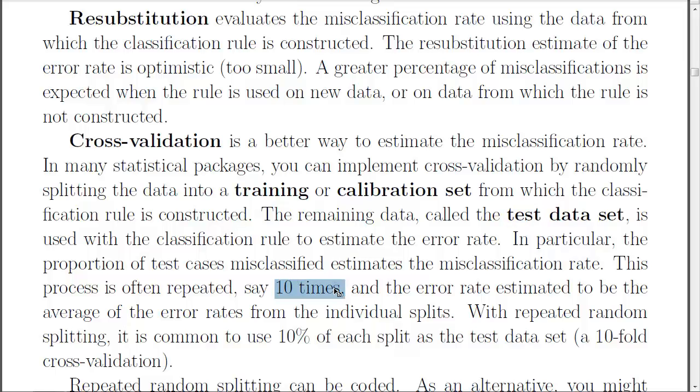So you've divided the data set into 10 parts. The first time, say you hold the first 10% out and you train with the other 90% and you perform cross-validation. Then using the same split, you take the second 10% of the data, use that as the test set, and use the rest as the training set. And then you do the same thing with the third 10% and so on until you've done it with every 10% of the data. Ultimately, every observation gets to be used in the training set 9 times and as a test case 1 time.